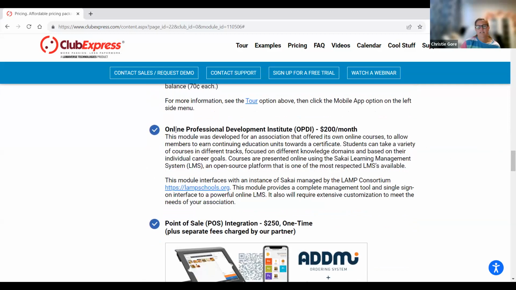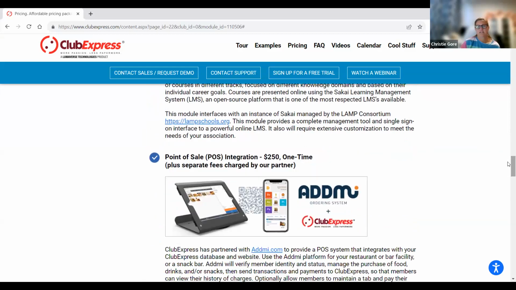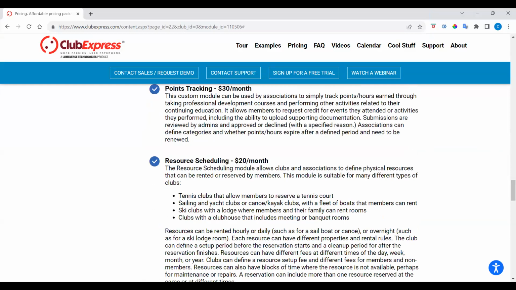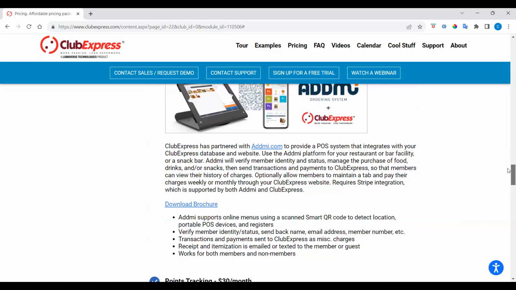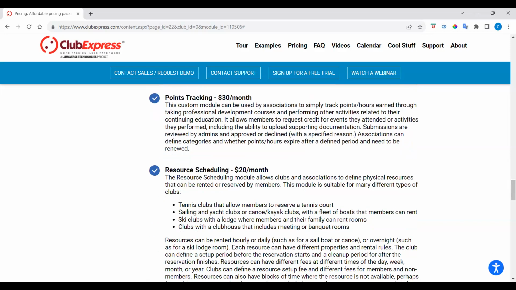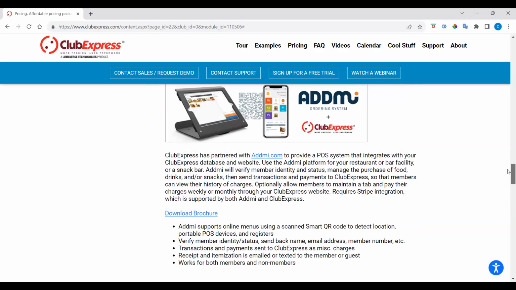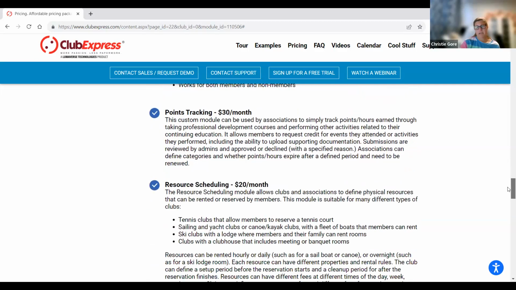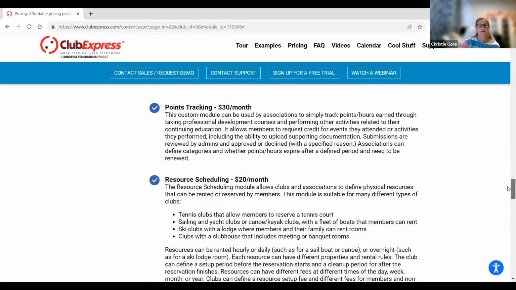Again, this is something I actually discussed with someone today in Australia. I think we have one organization that actually is using this, and it's really expensive because it's an API through someone else. Point of sale. Now we could sell things, not necessarily through a point of sale, but through the website. The point of sale just adds the equipment to do it automatically. Is that what that is? Yes. And you can still sell things on the store. You can have a page on a shop if you're selling manuals or whatever it might be.